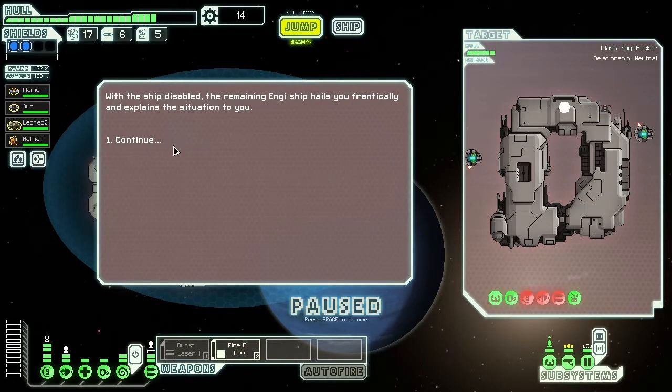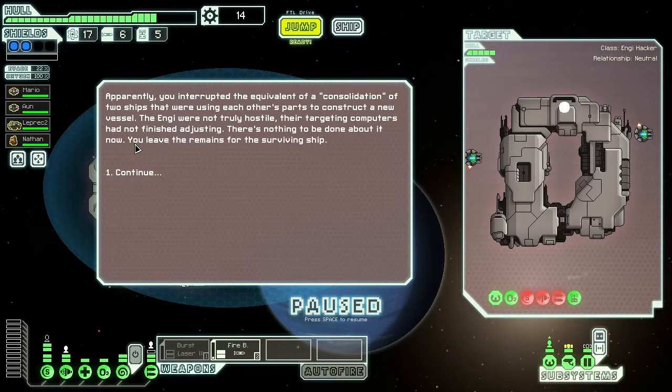With the ship disabled, the remaining engine ship hails your friendly and explains the situation to you. Apparently you interrupted the equivalent of a consolidation of two ships that were using each other's parts to construct a new vessel. The engines were not truly hosted, the targeting computers had not finished adjusting. There's nothing to be done about it now. You leave the remains for the surviving ship.